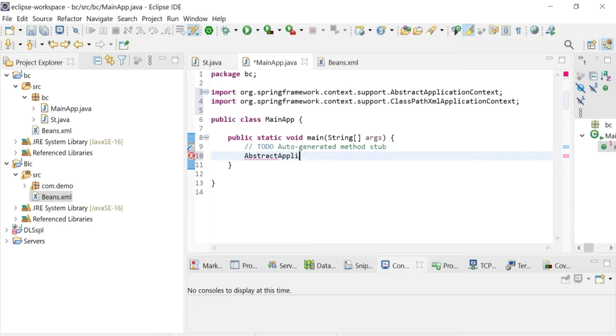Abstract application context. This is just a reference variable, context.